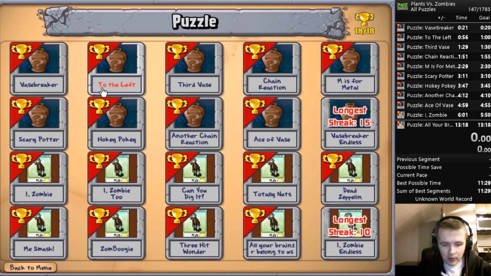Again, which zombies do I kill with the potato mines? Which do I kill by hand? Which do I worry about the rake? And again, just making sure that you sort of align them as best you can. And a good way to do that is by using the snow pea and the walnuts.